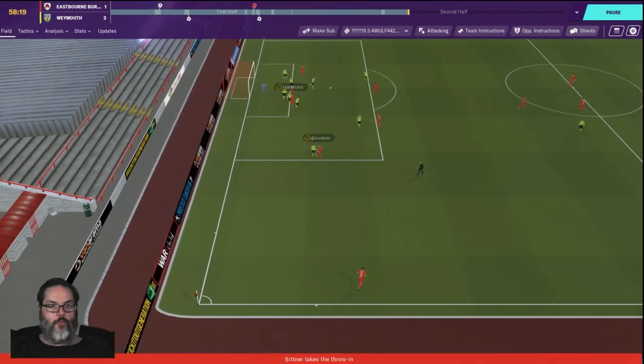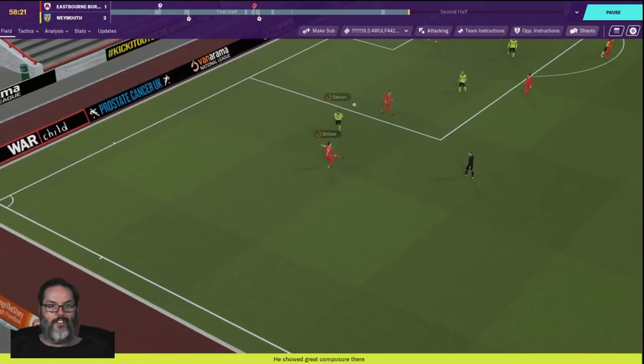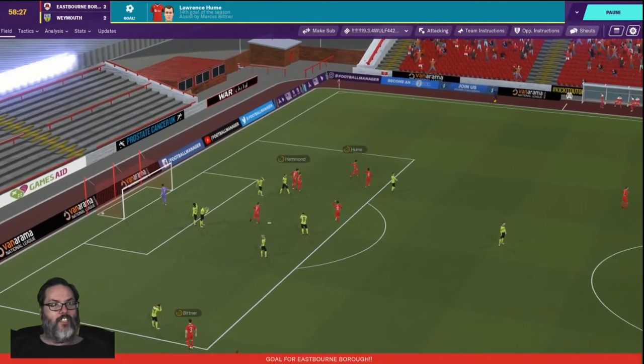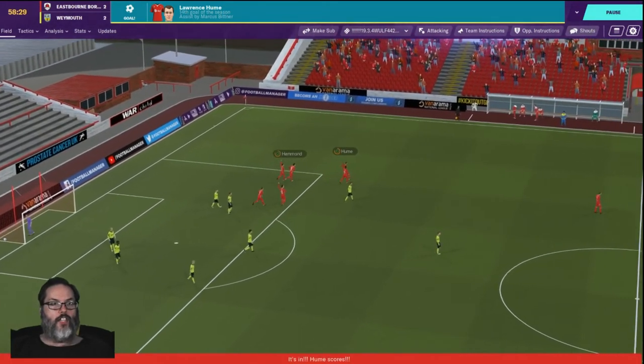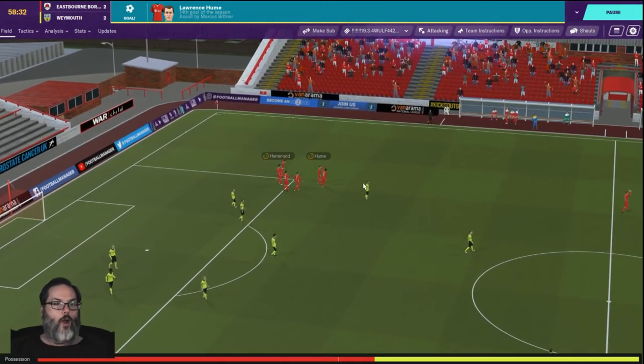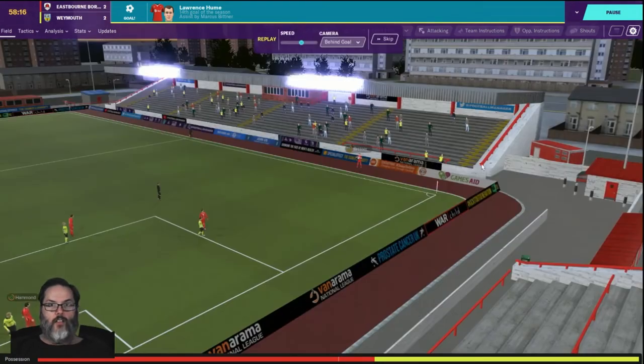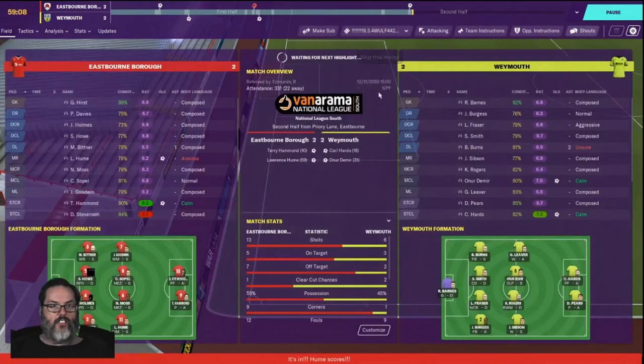That's a little closer for some than others, but that's lumped in. Hume, it's in there. The equalizer, his 14th of the season from the right wing. Marcus Bittner with the assist. Oh, that's nice. Thank goodness.